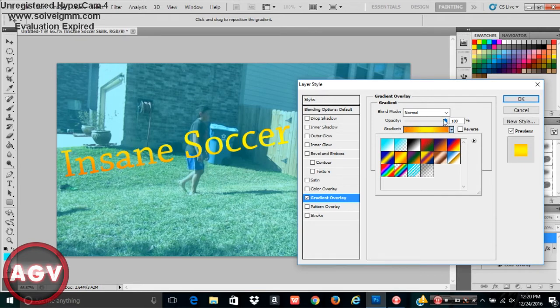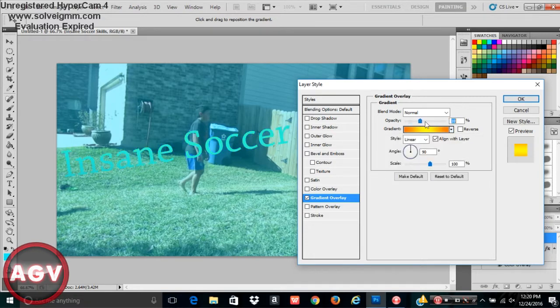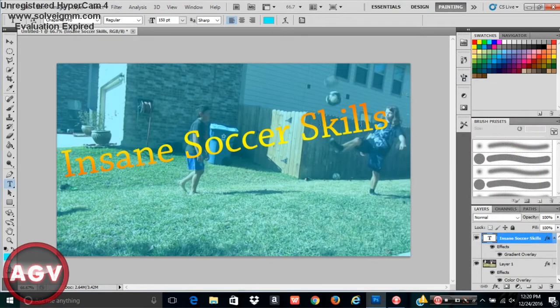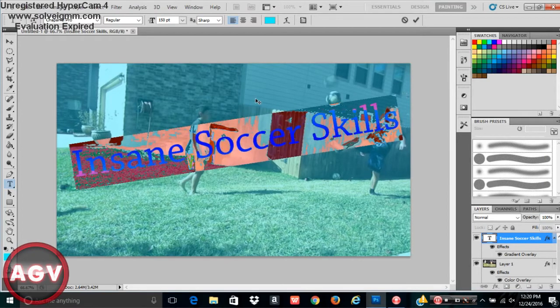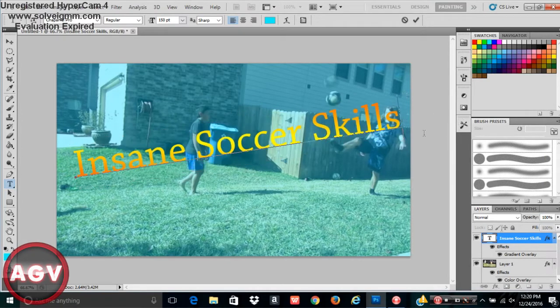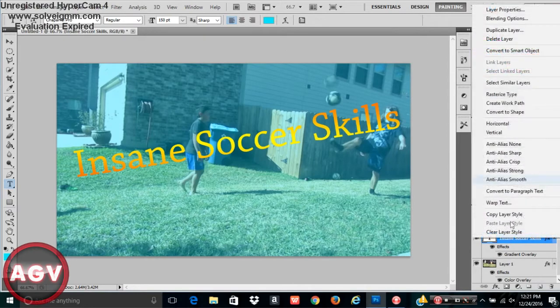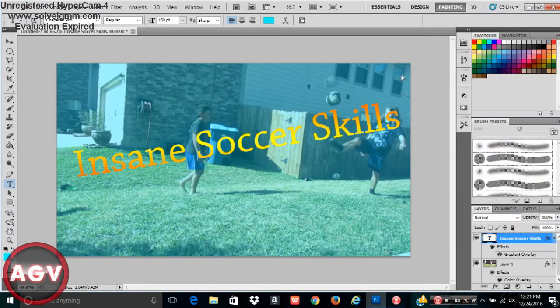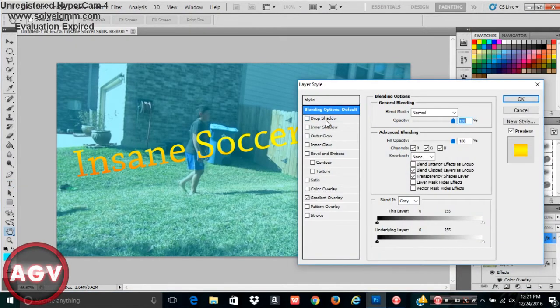And if you have the text already a color, like let's say black before you chose gradient, you can lower the opacity and stuff. But I'm gonna keep it like this just because I think it looks better. And what I like to do to give my text some style, I guess you could say, I go back into blending options, and then I go to drop shadow, and it looks really cool.